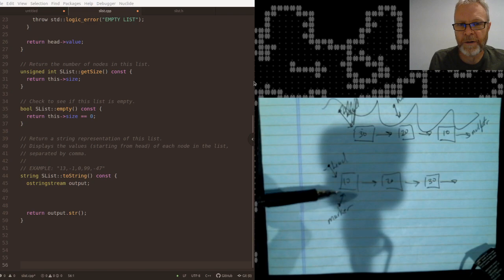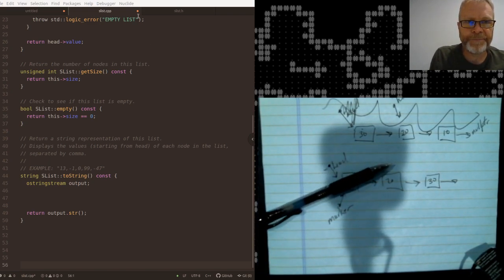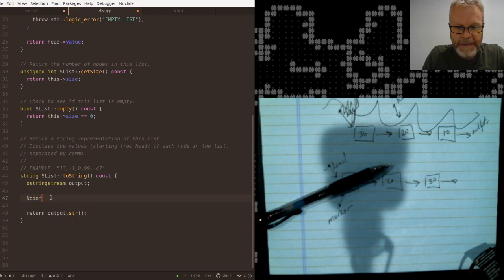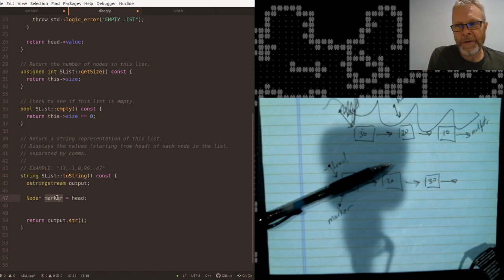I need a marker that points at head. So it's going to be a pointer to a node, and it points at head. Now I can move the marker around and not jeopardize that head pointer, because if I did that, I could break my chain or make it appear that I'd lost nodes even though I hadn't.